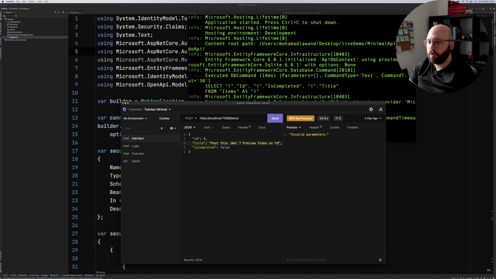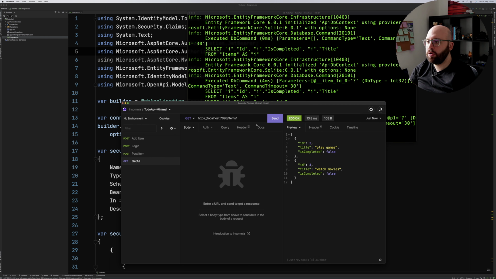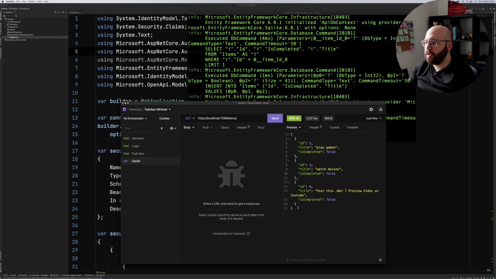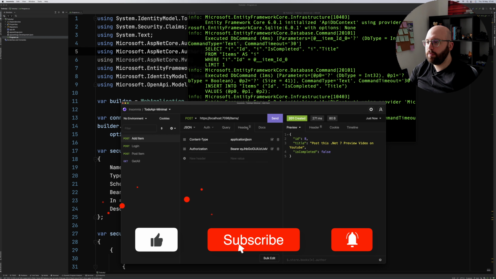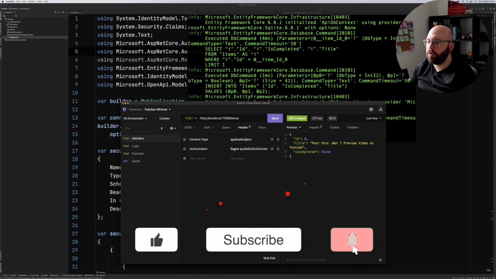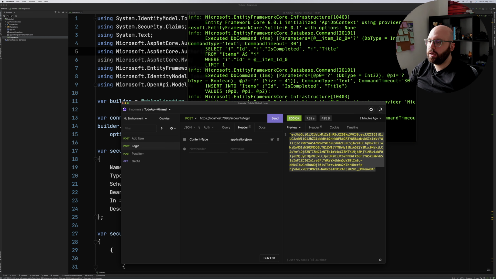Okay. And now let me send, and we can see that this has been added successfully. Now if I go back to all and click send again, I can see that my item has been added. Again, inside my add item, inside the headers, I have also added the authorization header with my bearer token. As I said previously, you can just get it directly from here, and this is the JSON that you're going to be needing in order to get this directly.